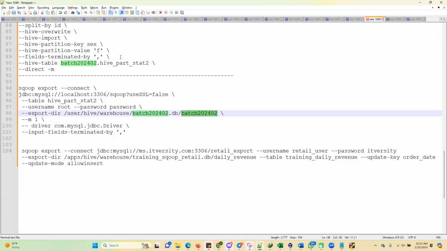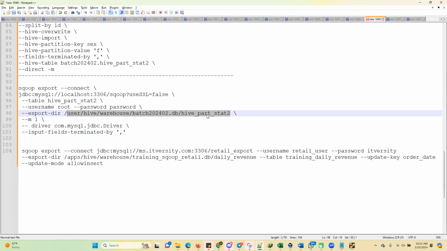So here I'm specifying from which table you want to export the data. Either you can have some file which is pointing to this directory, which is a Hive table, or you can directly give any Hadoop file system file.